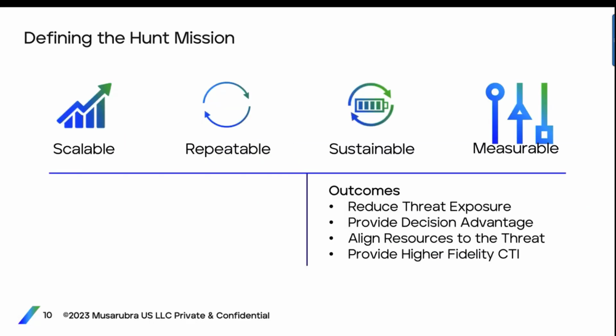In terms of defining your hunt missions, you'll see in the examples today that we are defining them in a way that is scalable, repeatable, sustainable, and measurable. And you'll see with our tools, they really support the ability to make them repeatable and scalable. In fact, as we conduct a hunt mission, we might find opportunities in the after action and reflection to refine it and make it even more automated, even more streamlined. That makes it more sustainable, and it makes it scalable because we can grow maybe the depth of the systems that we're searching or add new hunt missions. And then finally, we want our findings to be measurable. We want to be able to document our successes and promote the benefits of our hunting program.